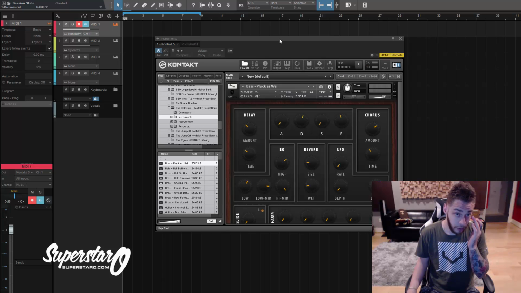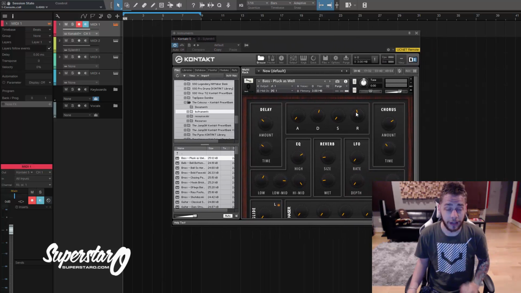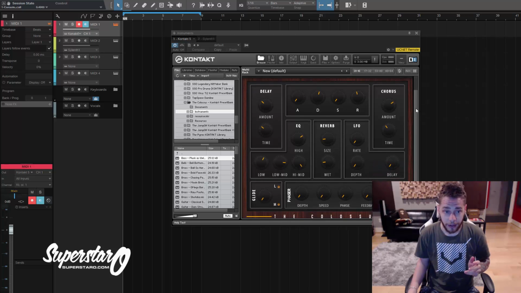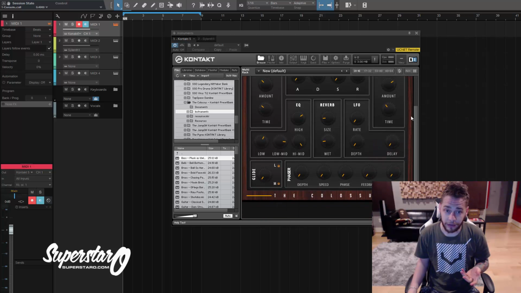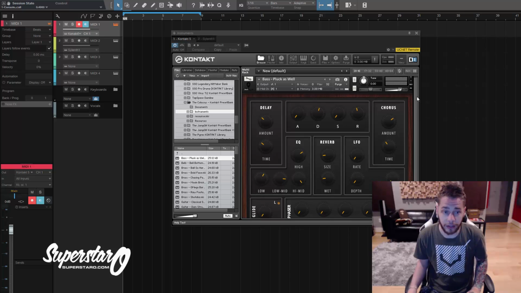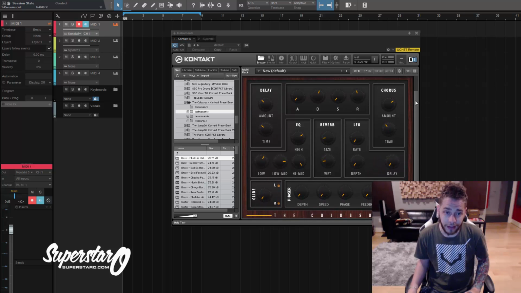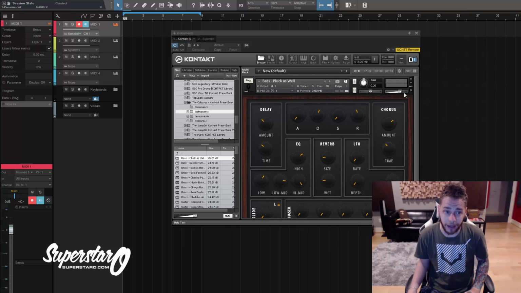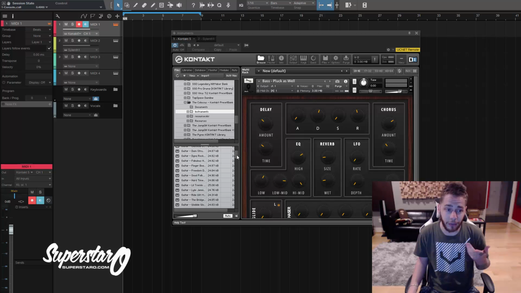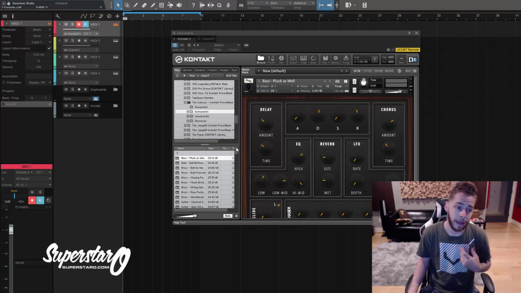So if we go in here and I open up KONTAKT right here, you can already kind of see the design of it itself. I kind of showed it to you in the intro, but this is the design. Like I said, it's called the Colossus. It is a really nice preset bank. It's answering the requests that you guys have been making, where you've been saying you wanted more preset banks with more brass, more strings, guitars, and such. And that's what this is.